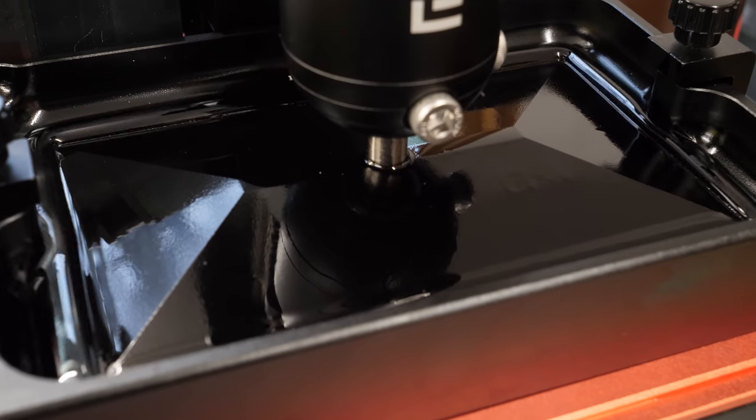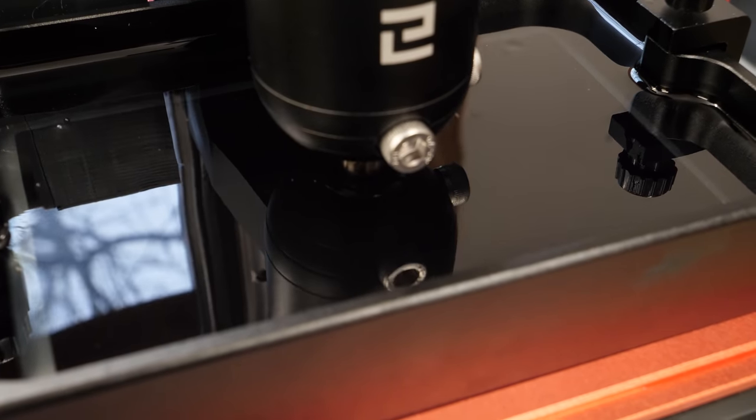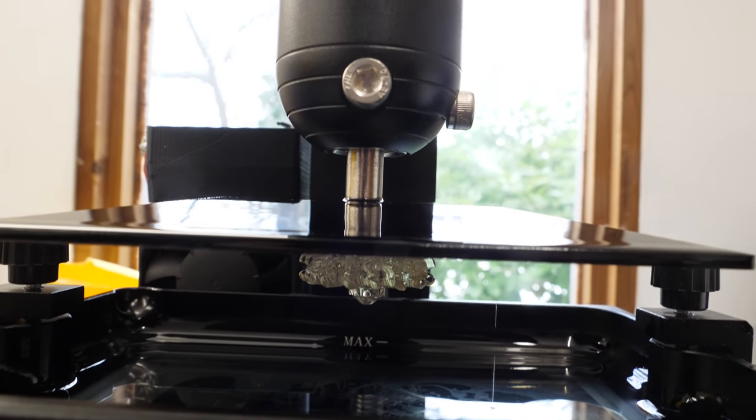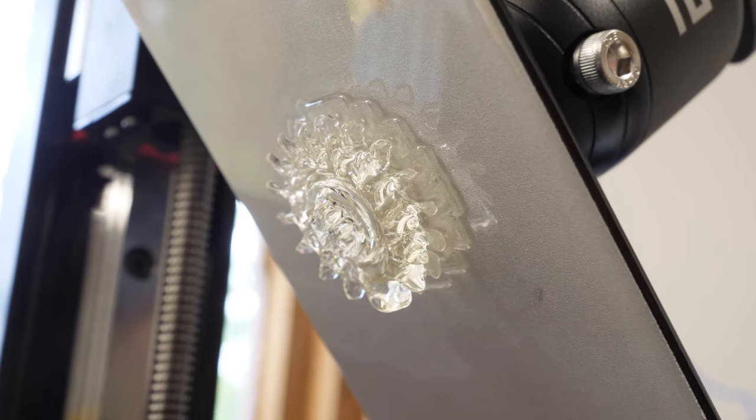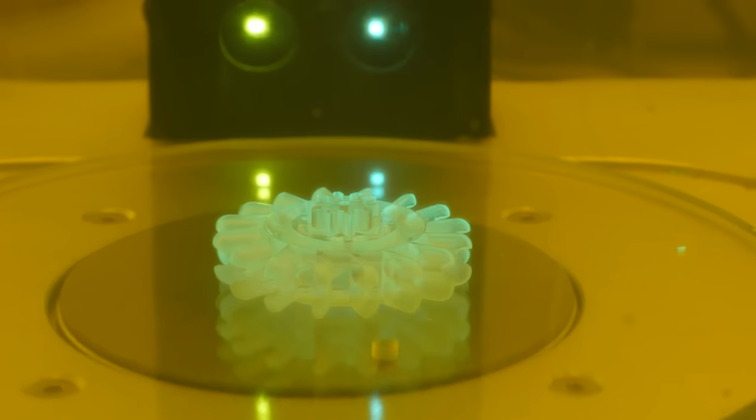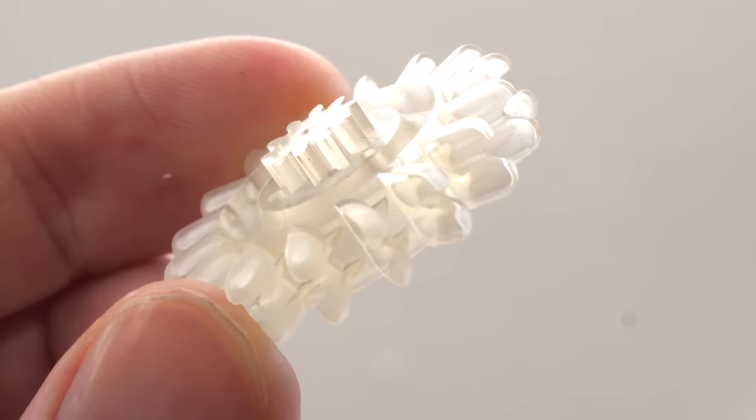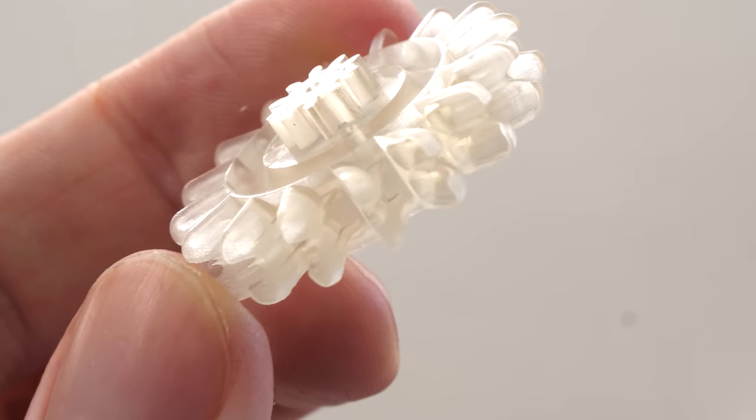I recently purchased a resin 3D printer to help with these small projects and I'm absolutely fascinated with what it can print. I don't do any 3D printer reviews and this wasn't a sponsored printer, but the quality of these prints are so impressive. I'll post the name of the printer I bought in the description below if you want to know more. After a final UV cure, the part was finished and as you can see I went back to the dual bucket Pelton design as the bucket size relative to the nozzle should make it easier to align.